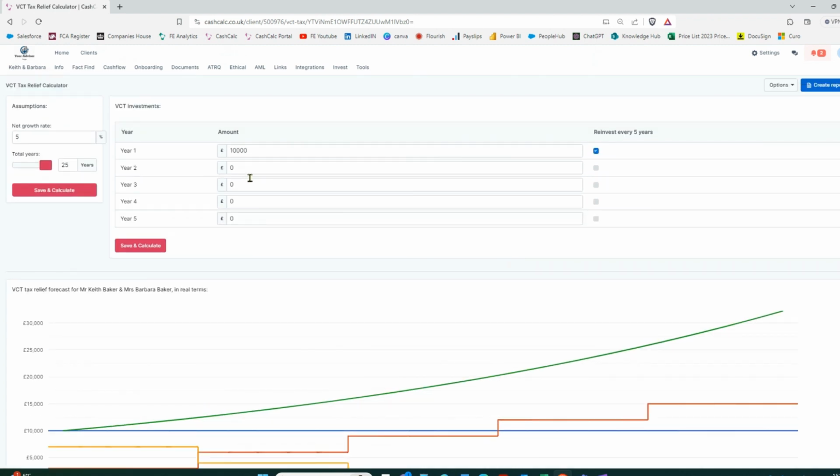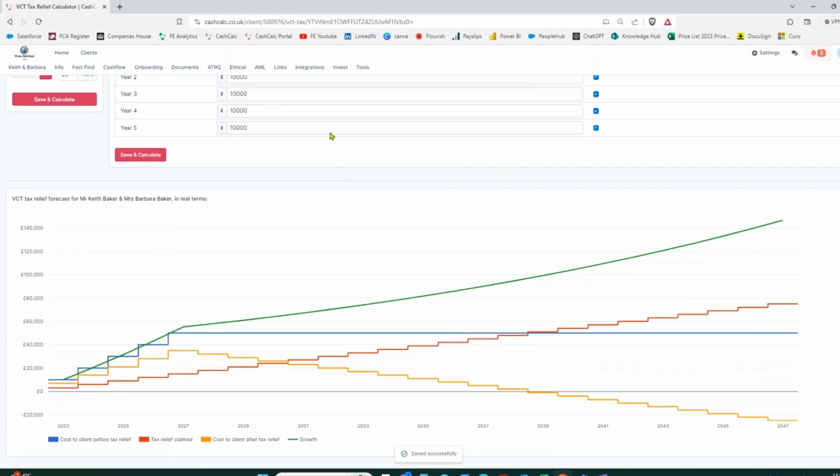But then again, you could add more complexity. I could say, maybe my suggestion to the client is to put £10,000 in every year for the first 5 years, so 50,000 in total, and then recycle over the coming 25 years. Again, you can see with my chart, that blue line races up to 50,000 put in, and then it flat lines, and you can see that tax relief going up, the cost to the client clearly going down.